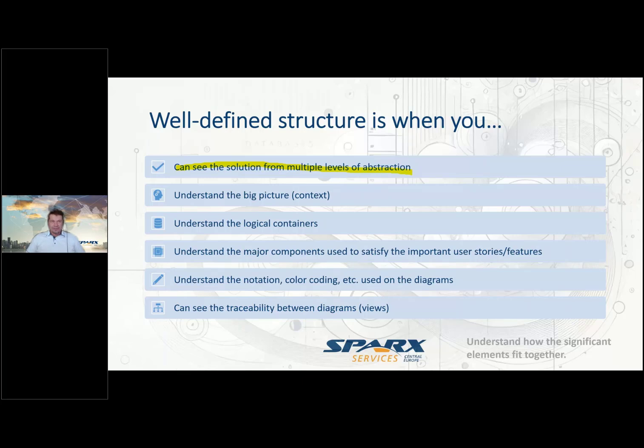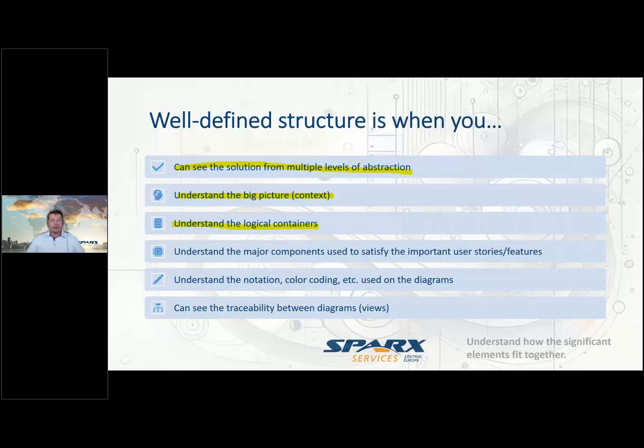So technically, you should have different architecture levels, right? You usually start with the bird's eye view, if you will, a holistic view of the system, which clearly discovers the context and clearly defines the boundary of your system. Then you drill down by decomposing the big black box into something called logical containers.